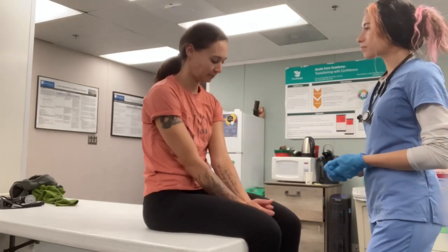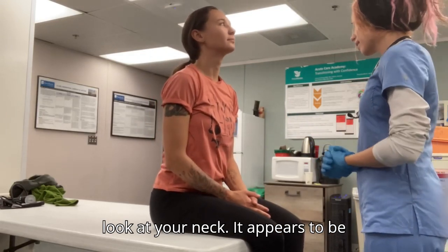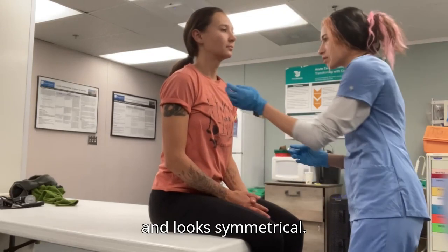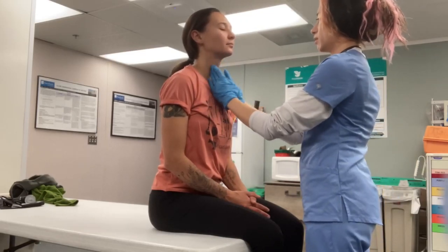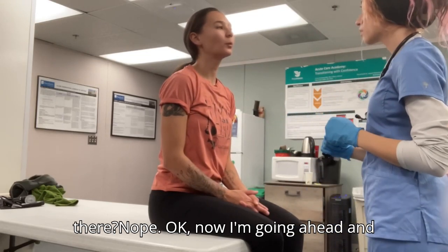Okay. So now I'm inspecting your trachea as I look at your neck. It appears to be midline and looks symmetrical. Now I'm going to palpate it, okay? Okay. And no tracheal tug noted. Any tenderness there? Nope. Okay.